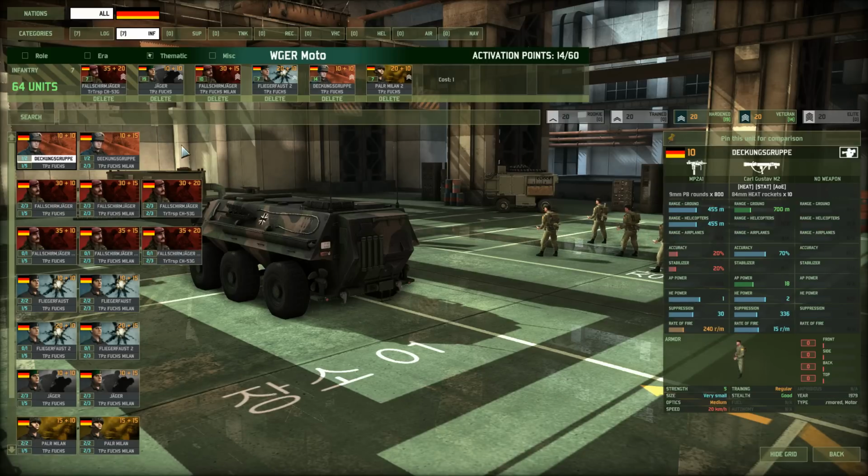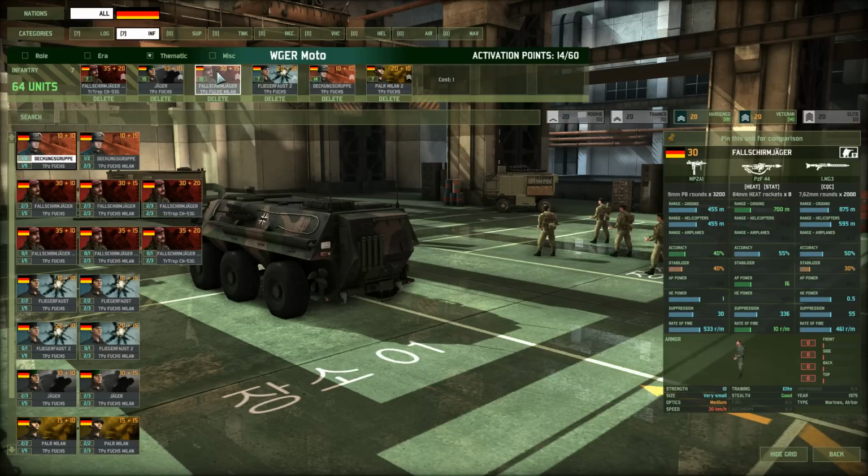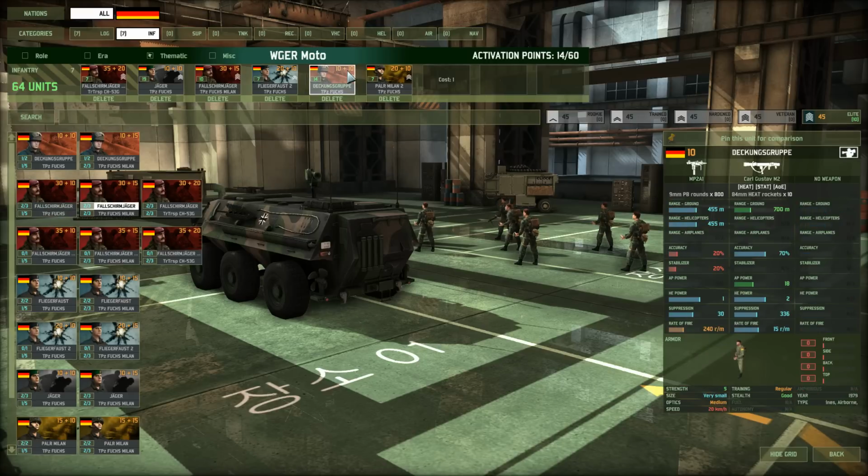It's not the best. And for example, if you don't like the Deckungsgruppe, if you don't think that you will be using those, you can go and buy yourself another card of Fallschirmjäger. Because why not? Or actually, one reason why not is that you're paying 45 points for this. That includes the Fuchs Milan. If you're going to go just with the Fuchs, you're going to be 40 points. That's still twice the price for a Deckungsgruppe.